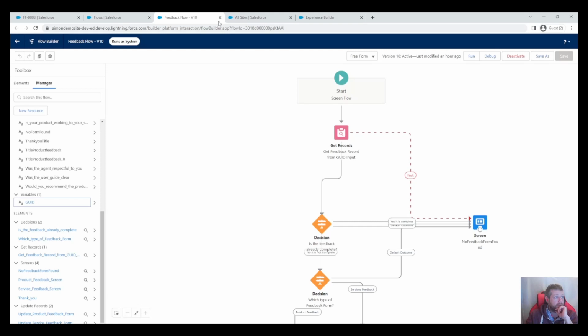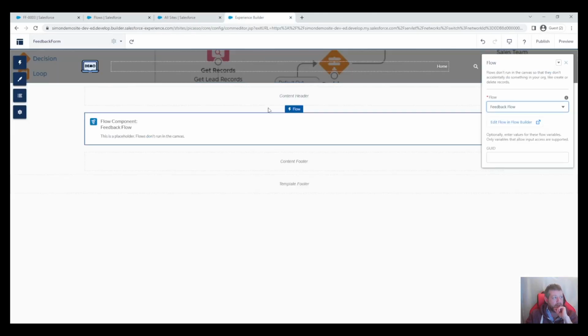So when you do that, what you will see is on this page, you will have this space here that you can put something in. And we're going to give it the name GUID with our curly brackets, so that we can accept the variable that we're going to be putting into the flow, and it can do all those little searches at the beginning where it does the get records with that variable.